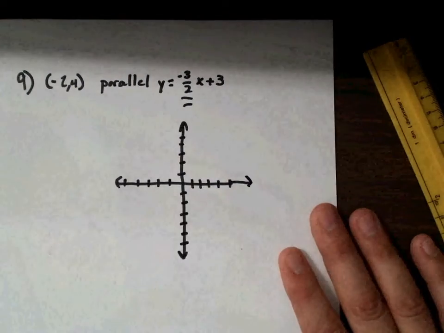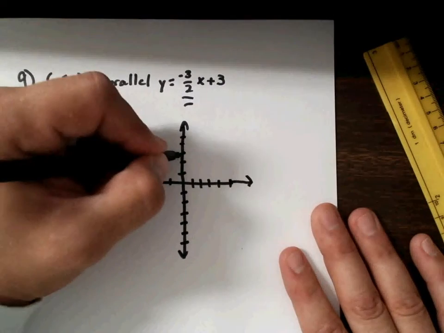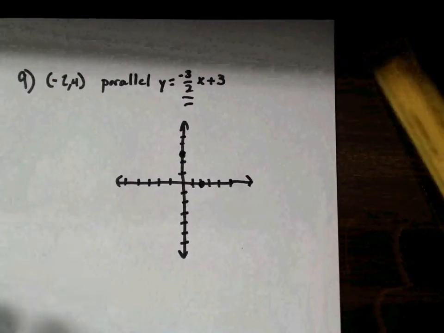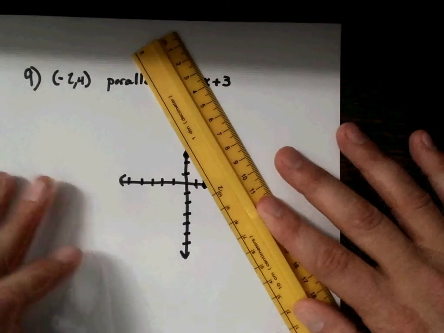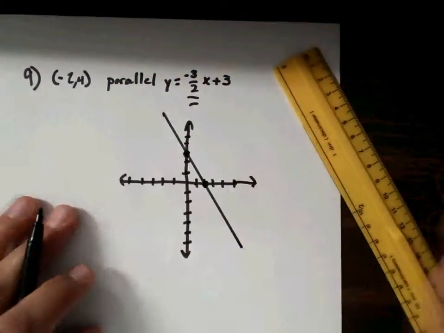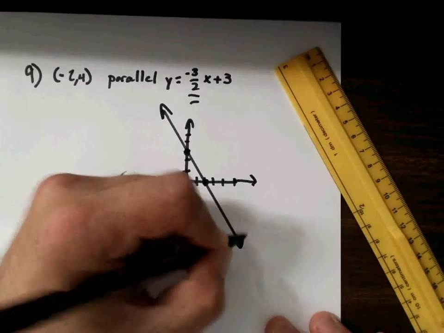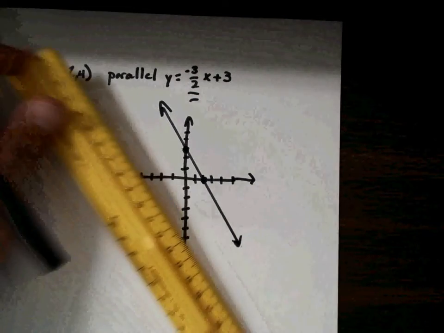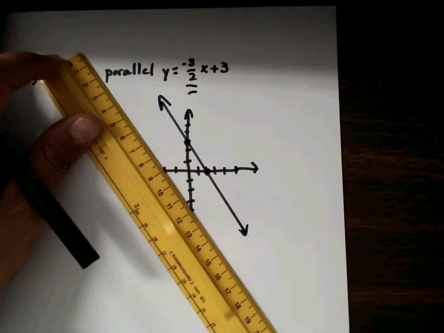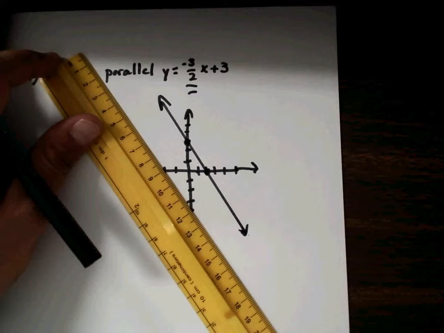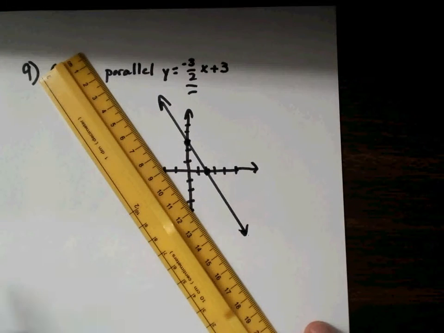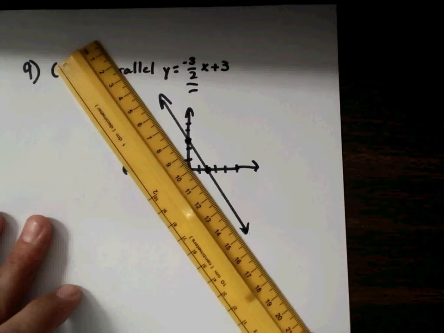All right, so this equation here has a y-intercept of 3. It's going to go down 3. It's going to go right 2. And that's what that one looks like. So if I'm going to have an equation that's parallel to that, I know that it's going to have the same slope because my ruler represents a parallel line to that line. The only thing I've got to figure out is where it starts because I don't have the y-intercept given to me. I have the slope given to me. I just don't know where it's going to start or where it's going to cross the y-axis.